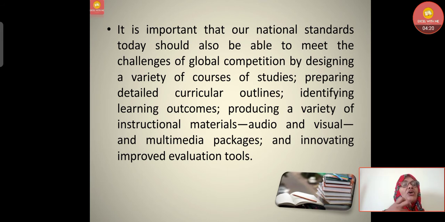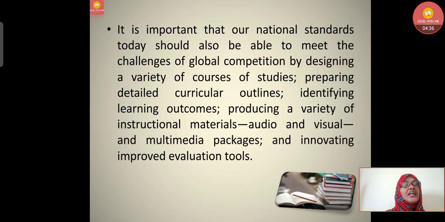So, according to our national standards, not only regional things should be considered, but also the things which are needed globally, because the child should be made globally competitive.